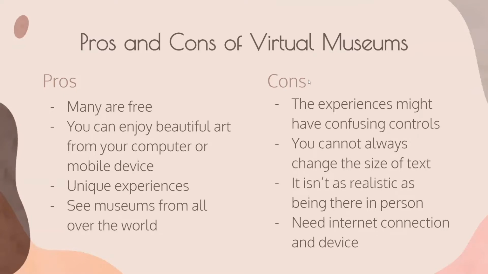And the cons are the experiences might have confusing controls, which is true. It can be a bit overwhelming to understand how to control the tours. You cannot always change the size of the text. You cannot always zoom in or zoom out, so the text can be hard to read. It isn't as realistic as being there in person. And you need an internet connection and a device.